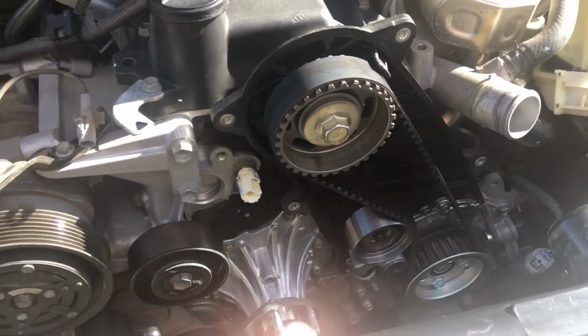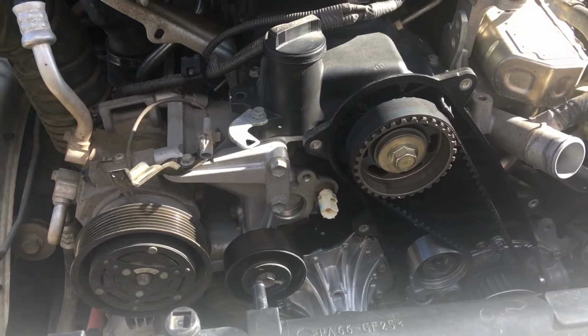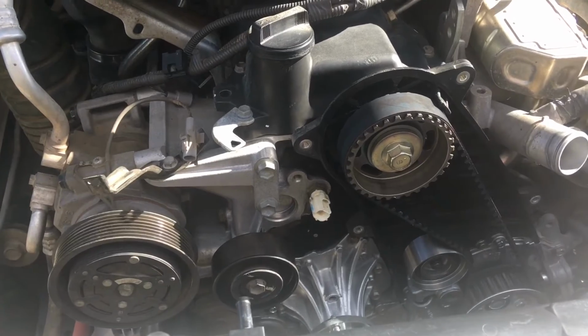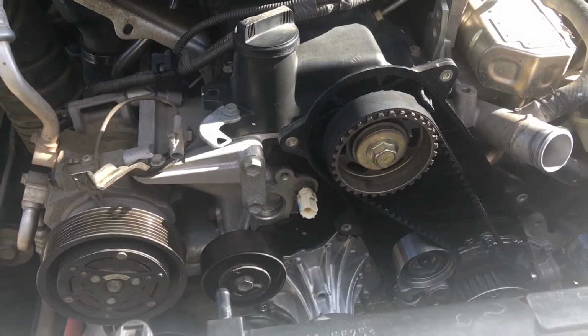Big front engine job, replacing the water pump, timing belt and all these sort of components. I'll let you know where we're at with this one. This is kind of going to be a fair detail type video, but not the 1 hour type detail one we've got at, 2 hours, 3 hours, 4 hours, showing you how to do the job maybe in other places, but as much information as possible.